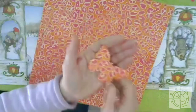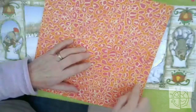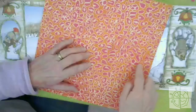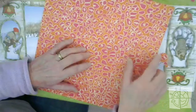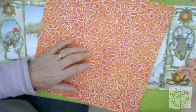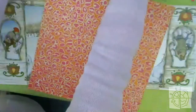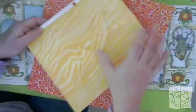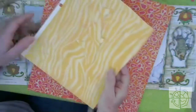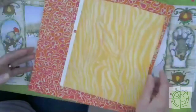Another butterfly. Let's see. Oh, I think there's one more. Let's see if I can find it by moving my feet. Oh, I found it. Do you see it? Oh, there it is. And the last one is a duck. I think I can make my light shark disappear too. Look at that. Oh, there's that shark. He's a little easier to see. But there we go. Woo, shark. So that's camouflage, animals that blend in with their surroundings.